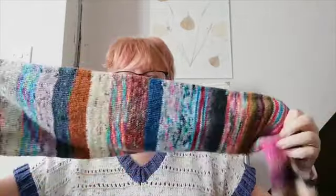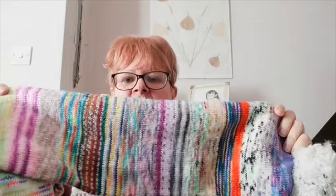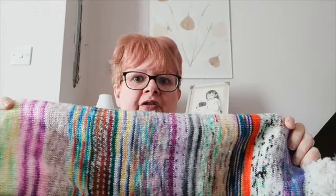The reason I'm loving it so much is that last year I knit what I call my never-ending scarf. I started it in September and finished it just after Christmas, and it's a scarf that is 6 foot long and contains samples of all the skeins of yarn that I had used to knit socks or shawls or hats or mittens or gloves or anything that used a skein of yarn, either hand dyed or commercial, since July 2016. So as you can see, it's quite long. End to end it's 6 foot long, and I can wrap it around 2 or 3 times.